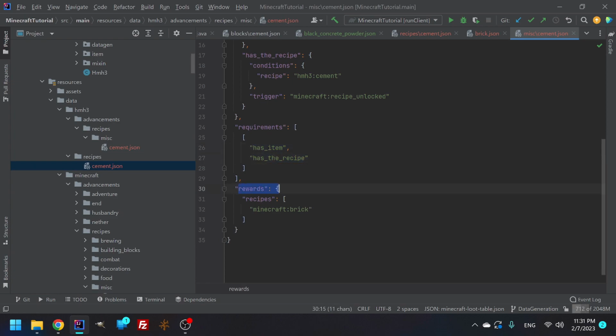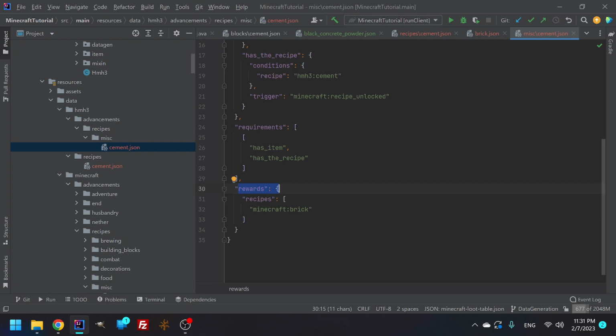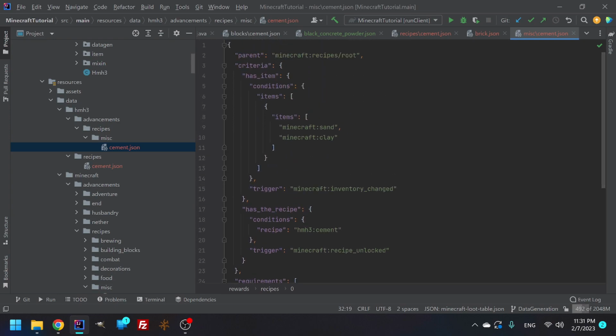And so my reward for completing those requirements, I unlock this in my crafting table. So let's come back in here, and we can call it HMH3 cement.